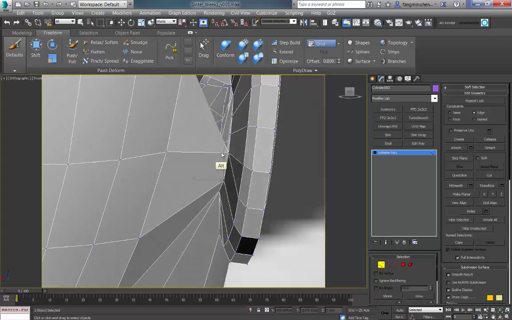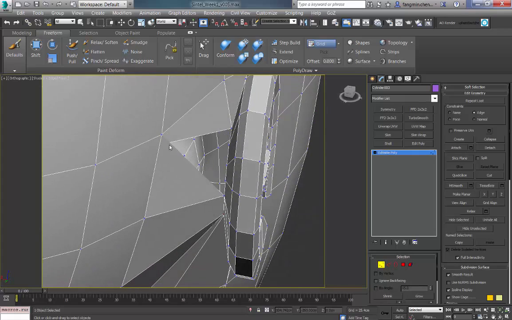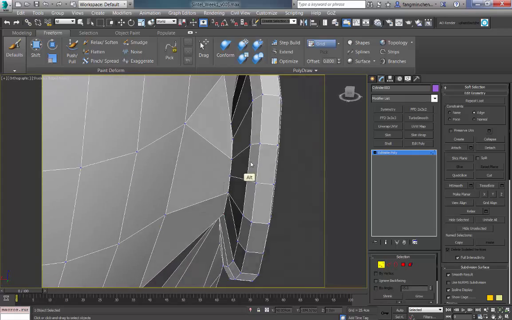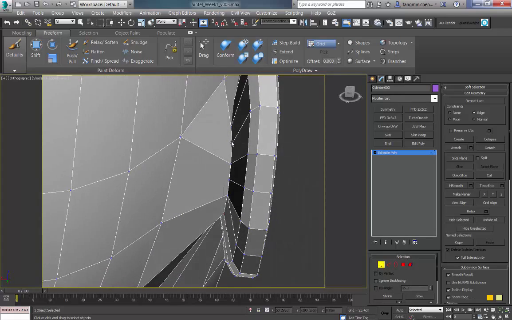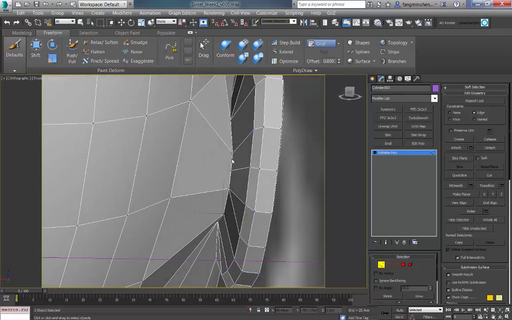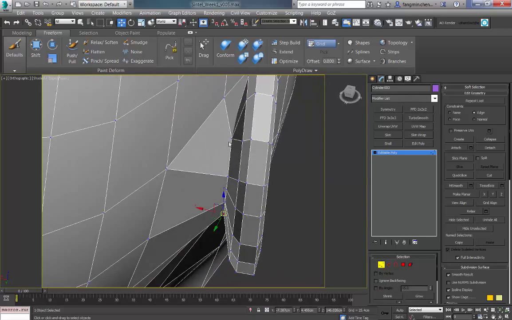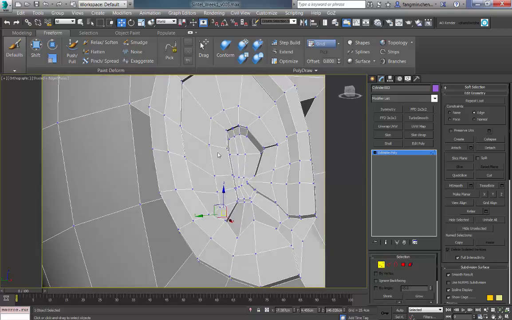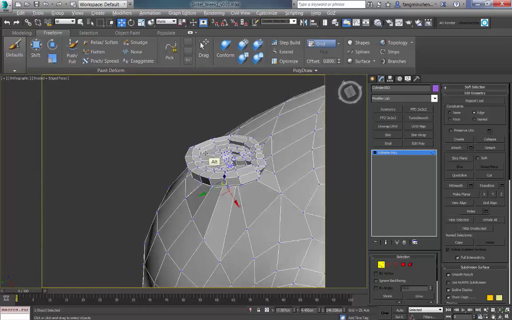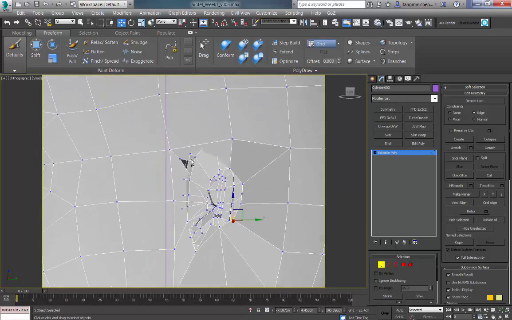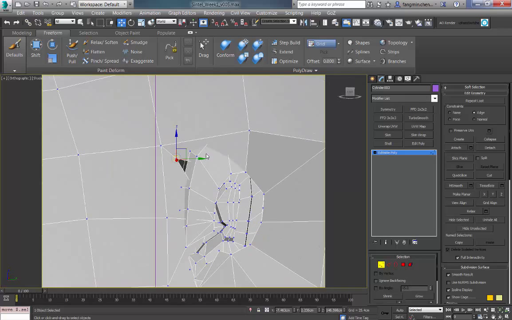We'll sort out the topology later. Here, toggle weld here, and we can have this going here, and this one we don't need to do anything about. So here, toggle weld this one to this one.